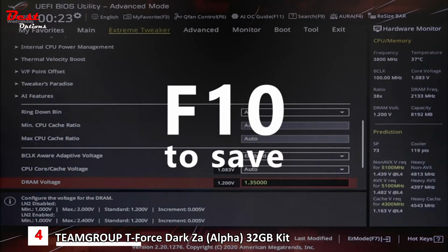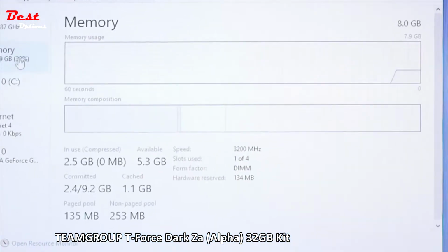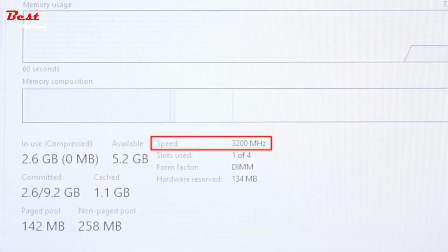Last, press F10 to save and exit. And that's it. Quick and easy. Your memory now will run at the advertised speed.